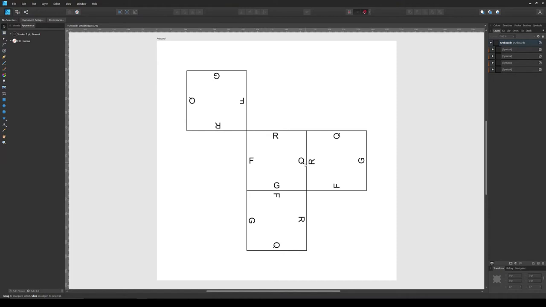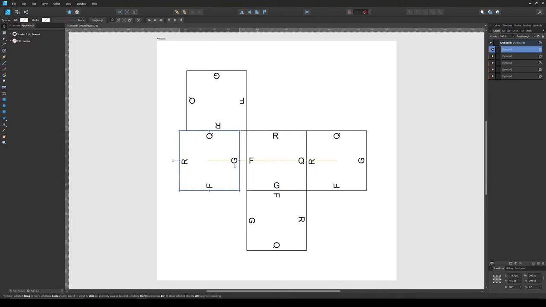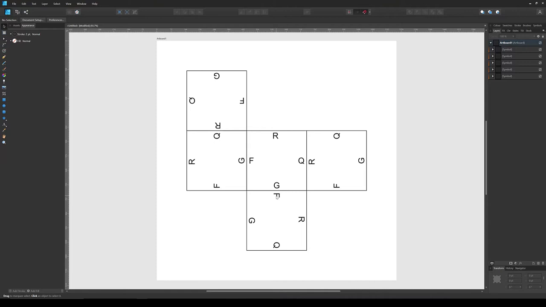So guys, you can see that we have this G here, and we can just simply slide it like that. If we slide it here, you can see that the bottom of the G is pointing towards the back of the F. The same thing is here, the bottom of the G is pointing towards the back of the F, and this Q, that small line in the Q, is pointing towards the back of the R. So that is why we needed this square here at this location.